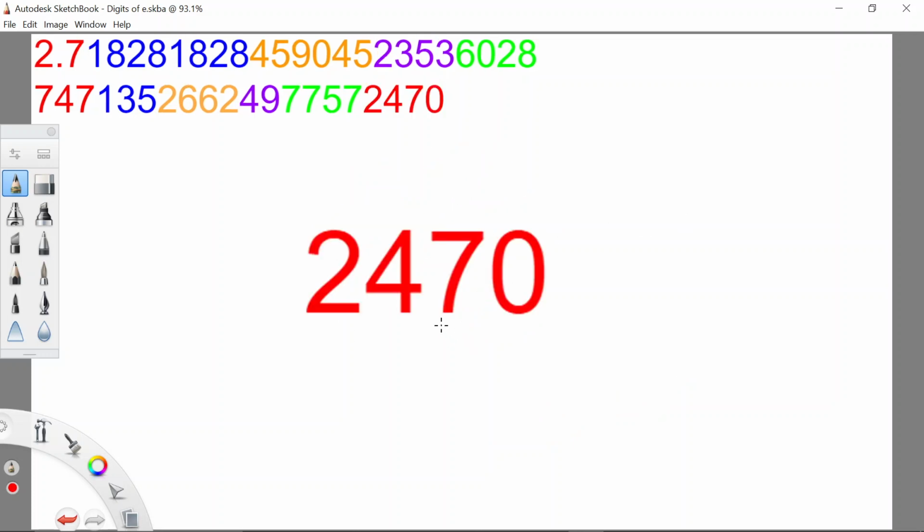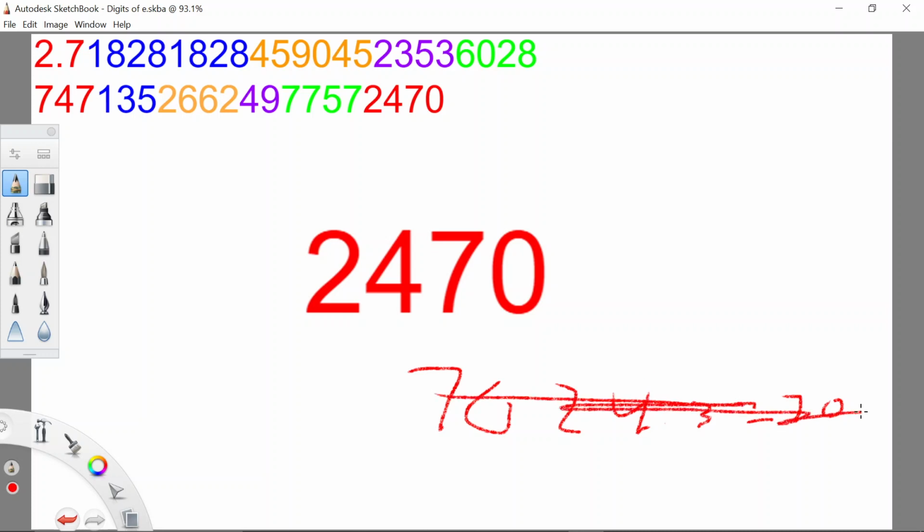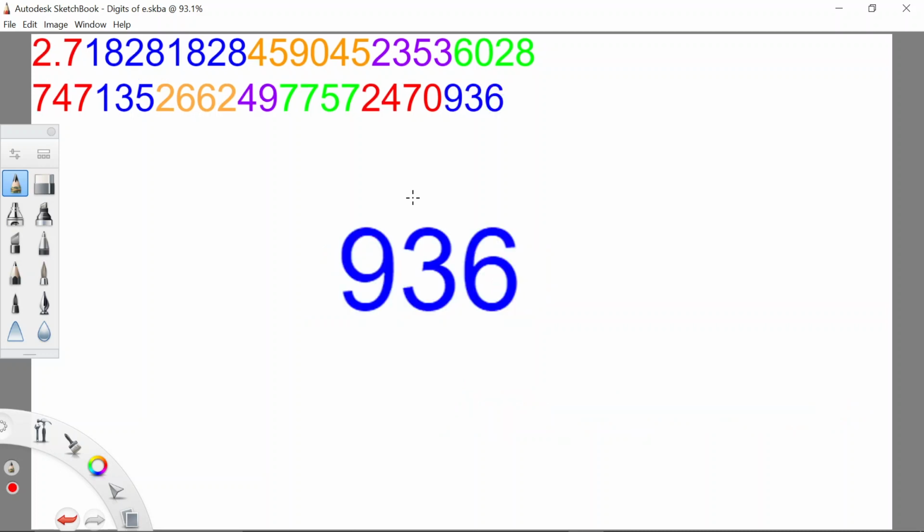24 and 70. Okay, this one's a little bad, because it's not that great. But basically, I just think 24 times 3 is approximately 70. It's not actually 70. But I won't tell anybody if you don't. So let's just move on to the next one. Just remember, 24 times 3 is kind of close to 70. That's good enough. Just memorize it.